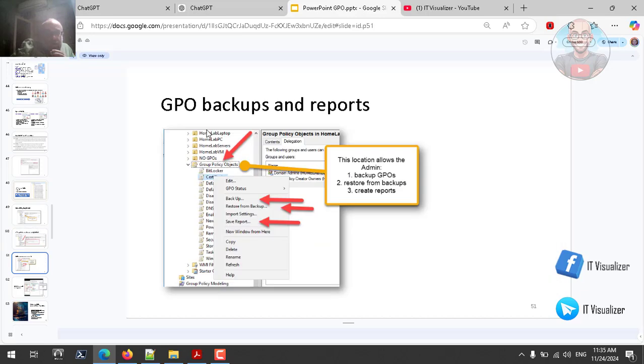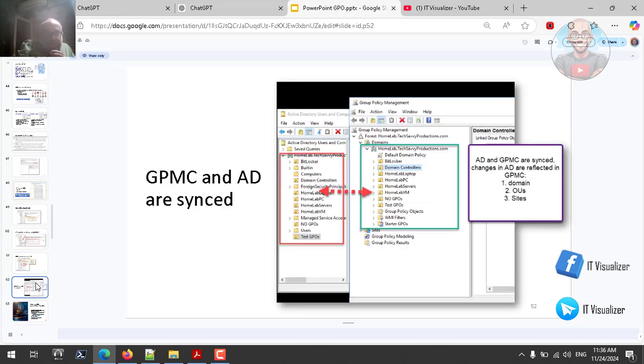If we go further, GPO backups and reports. Now we can right click on any group policy and tell it to back up and generate a report with the configuration of this group policy. It is recommended to back up your group policy in case you need to restore it, and to have an HTML report about its configuration. So if the backup is lost somehow, you can use the report to create a new group policy from scratch and configure it back using the saved configuration. Okay, so this is one good option.